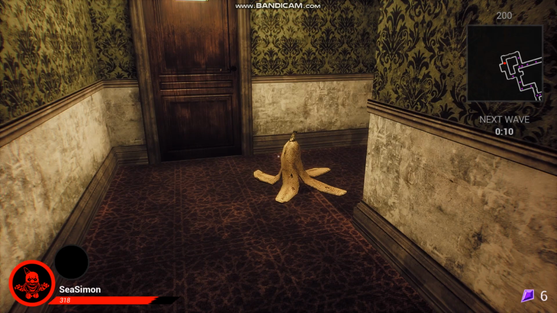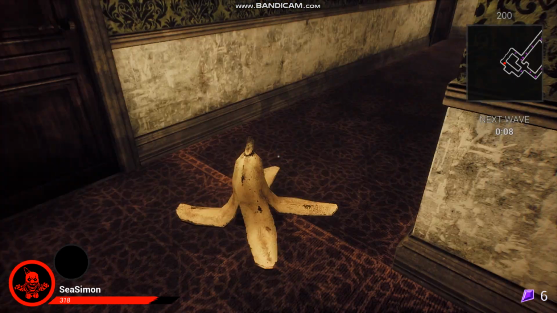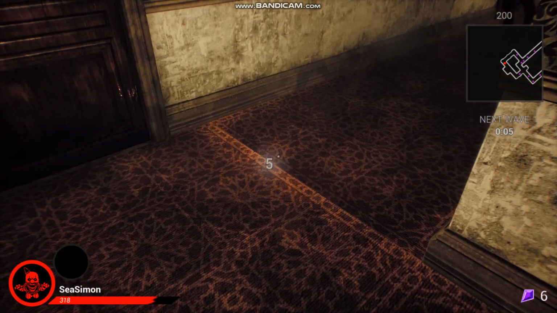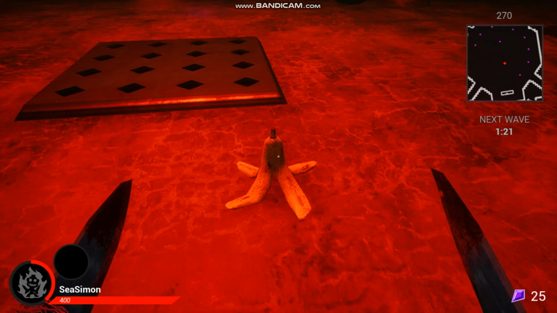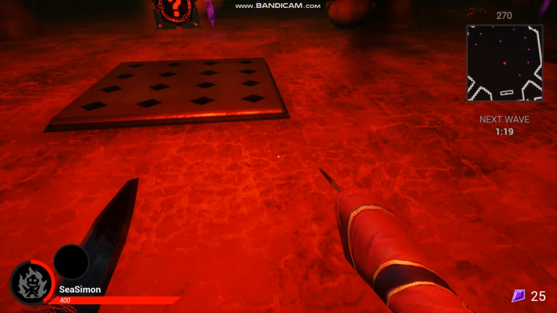Number 1. Do you know that you can actually destroy bananas? A lot of players still haven't discovered this feature yet, but this feature is indeed a good addition to the mechanics and strategies. Destroying the bananas is so satisfying.